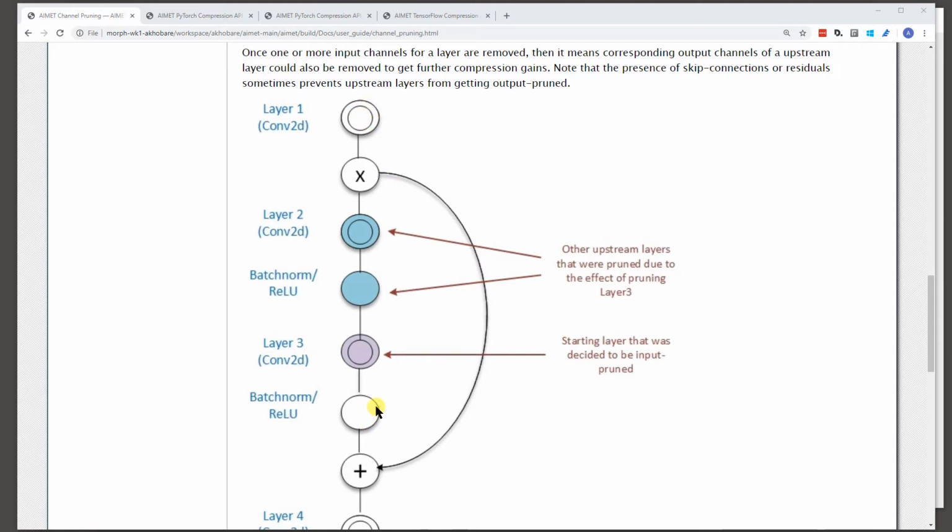This whole process we call winnowing, and it's actually fairly involved because we need to understand the whole graph for this particular model, and whether the graph has splits, adds or concats, and those come into play when we are making a decision.